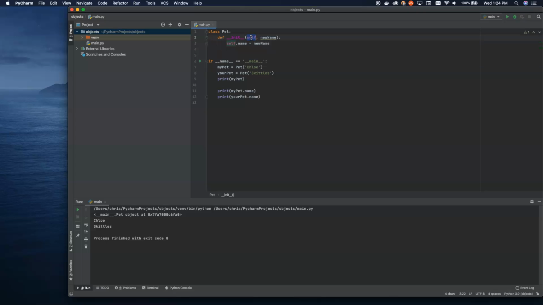You can actually call this anything you want. If you pass in myself, for instance, I can say myself here, and if I run this, it will still work. The name itself is not important. What's important is that the first argument inside of the initialization is a reference to itself. Now, we use self because that's what everyone in the Python world uses. You don't have to, but I suggest you do, so that if someone else reads your code, they'll know exactly what's going on. Again, you run this, you see that everything here is working. Hopefully you're following along.